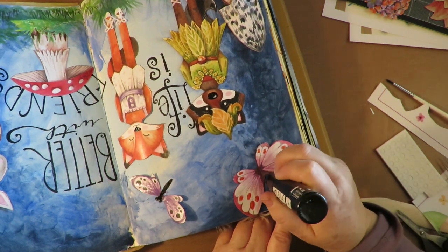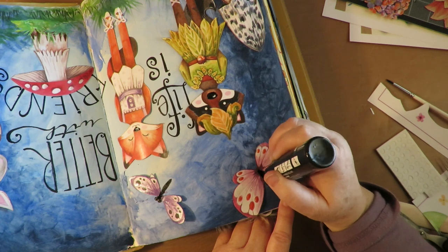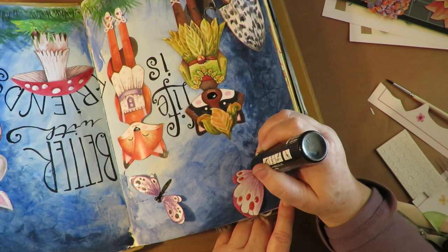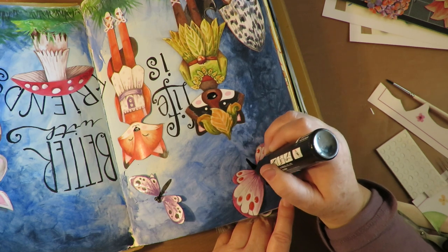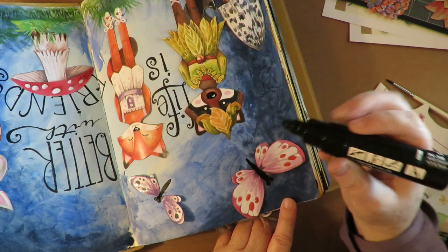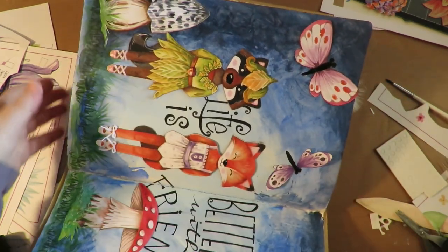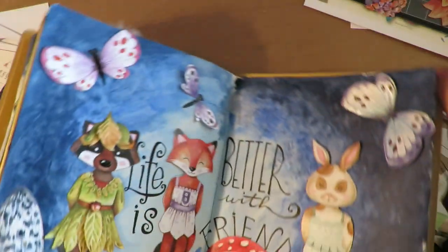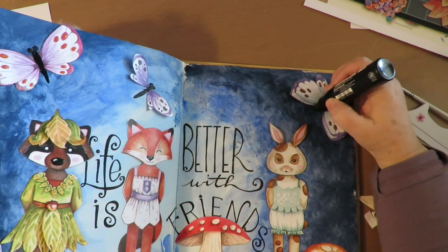And then over here, do the same thing. A dot and a dot and a line and a dot and a line for my butterflies. Making bodies for my little critters, my little bugs. Oh my gosh, so cute. This page is just too fun.